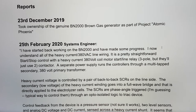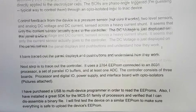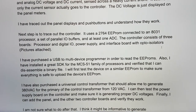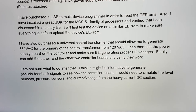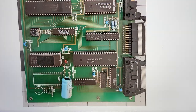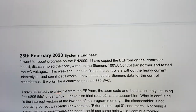On the 23rd of December we took delivery of the brown gas BN2000 generator, and since then the systems engineer has had a deep investigation of the electronics and electrical systems, summarized here. He's worked out pretty much how it works — where the electricity goes and how it's controlled. He's also established that it has an 8031 processor attached to a 2764 EEPROM. He's been able to extract the code from the EEPROM and do a basic disassembly, and here are the various circuit boards he's been looking at and traced out so far.